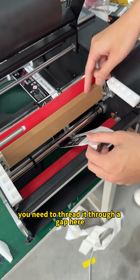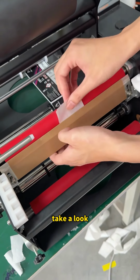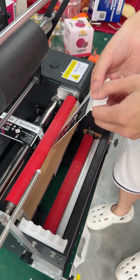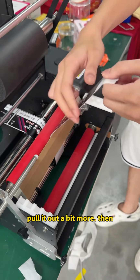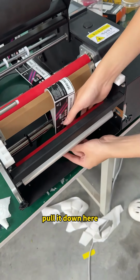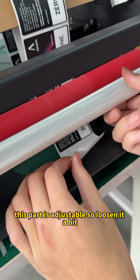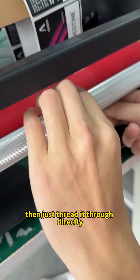You need to thread it through a gap here. There's a gap inside, so we thread it in and pull it through. Take a look. All right, let's pull it, make it a bit longer, pull it out a bit more. Then pull it down here. But we need to thread it through from the bottom here. This part is adjustable, so loosen it a bit, then just thread it through directly.